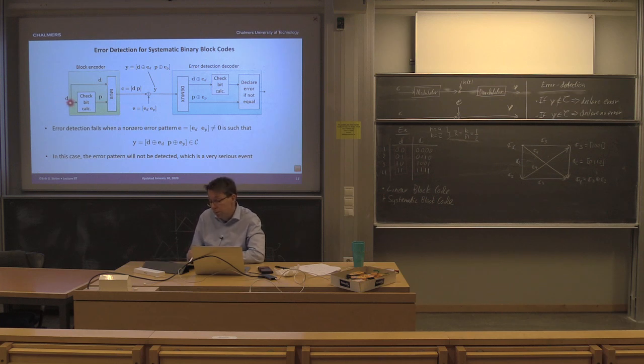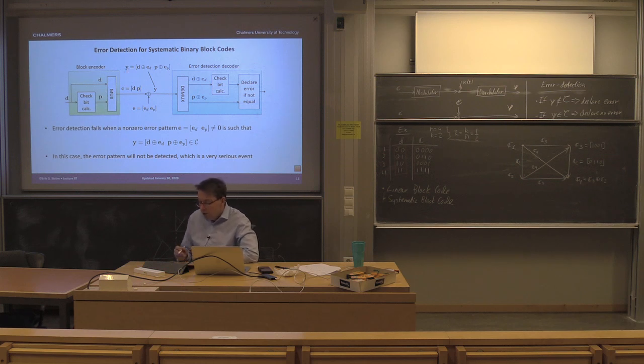We have some data bits, and when we do encoding, we put the data bits in the beginning of the code word. And then we have a circuit which calculates the parity bits, and these we put in the end. Then it goes over the channel, and then we get the received bits y here. And y, the first k bits should correspond to the data bits, and the last n minus k bits should correspond to the parity bits. Both of these might be in error, we don't know. So that's our objective now. Can we check y to see whether this is a valid code word or not?